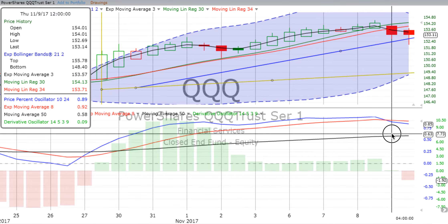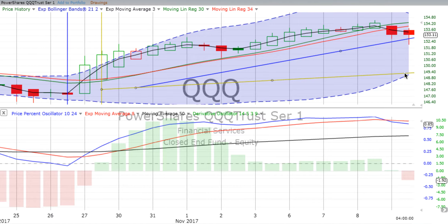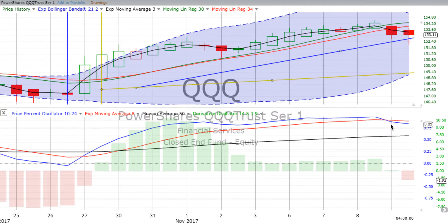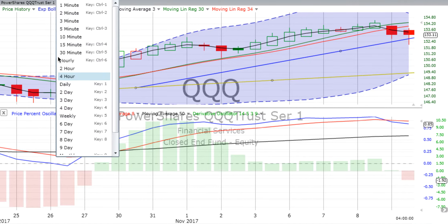On the four-hour chart, it crossed over going down in the morning — which is where you could have pulled the trigger to jump out if you saw fit. Haven't pierced the two-day trend line yet on the four-hour chart, so there are still reasons to possibly stay in. If we pierce that and start moving strongly down toward the weekly, you should have been out way before then. If you're holding on hoping things rotate over, it's going to be tough because that derivative oscillator is already flipped over. The strong down movement in the morning paired off a little in the afternoon. Be concerned if you've stayed in — come up with a good reason to stay instead of getting out and taking your profit after that weekly vertical crossover going up.